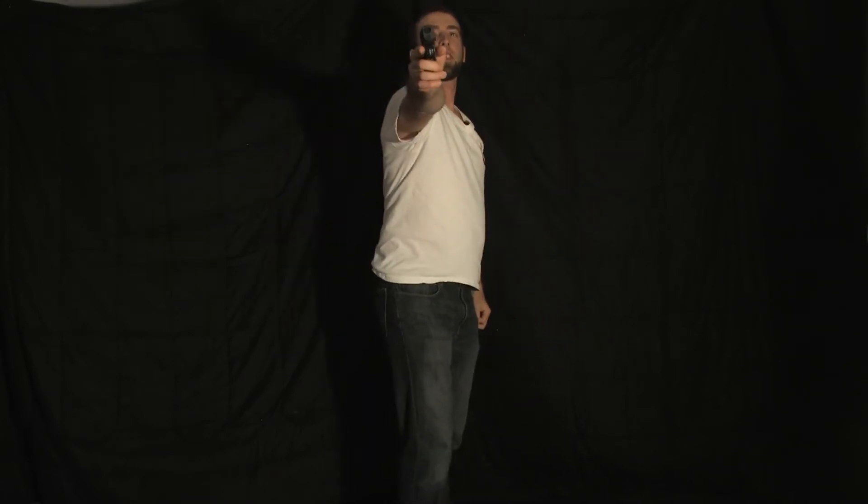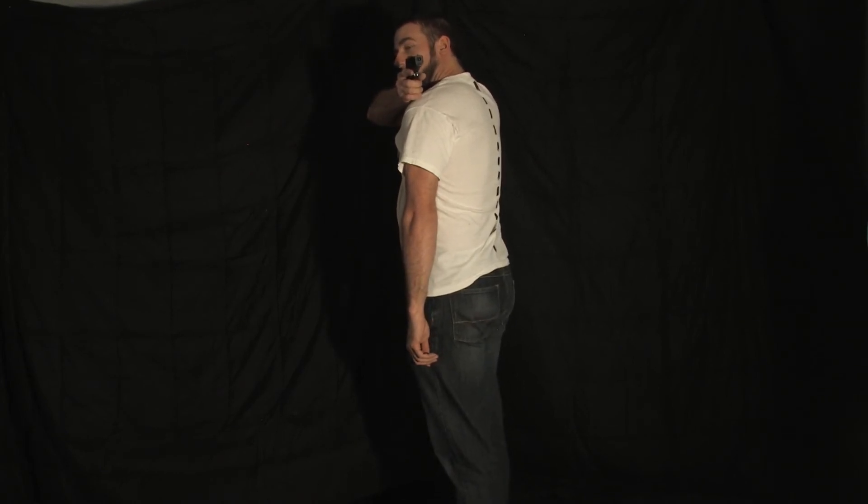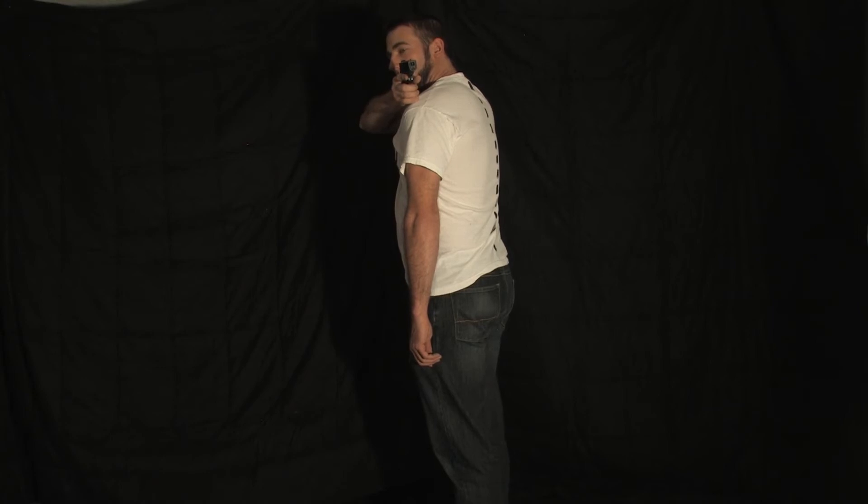The attacker may not always present his chest openly to you from the correct angle. He may put his arms closer to his chest, which may interfere with the shot. An unarmed attacker, a knife wielder, or someone without a firearm may also try to bulrush you, changing the angle of his body and perhaps putting his arms in front of his vitals. In a shooting situation, he may not always present his chest flatly to you. He may turn to one side and shoot at you from a smaller profile, or even be running and jumping and shooting over his shoulder. Criminals also get off the X and move and don't simply always provide a static, perfect-angled target.